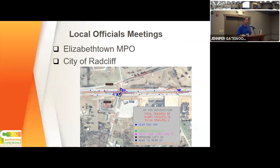And boy, that got Mike Vaughn going. He really got fired up. And he said, now, wait a minute. Look at this graphic that we got here. There's 94 crashes over the last 5 years, 19 injuries and 2 fatalities here at 434. You're telling me that the signal's safer. And look at the graphics on all the places where the crashes are clustered is where there's a traffic signal. So that helped to turn the tide a little bit. It also helped that one of the representatives from Ratcliffe had a personal experience with an angle crash, a severe injury angle crash on 31W.